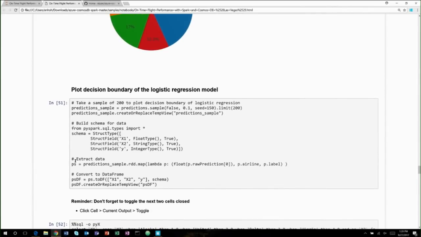So we do a couple more things after this, but I'm going to switch back to the PowerPoint deck. But I want to emphasize that this ML model is not incredibly complex. This is very simple in terms of the logistic regression model to predict delayed flights.